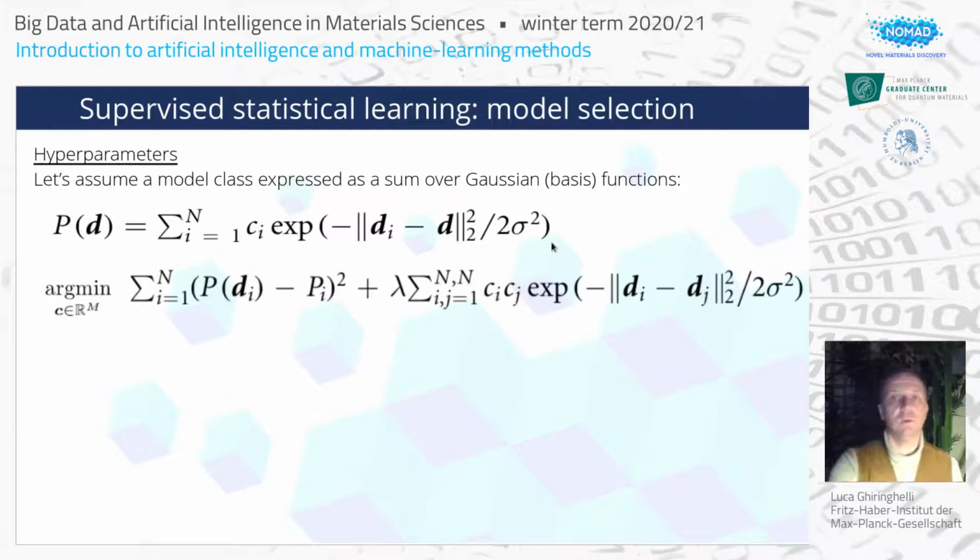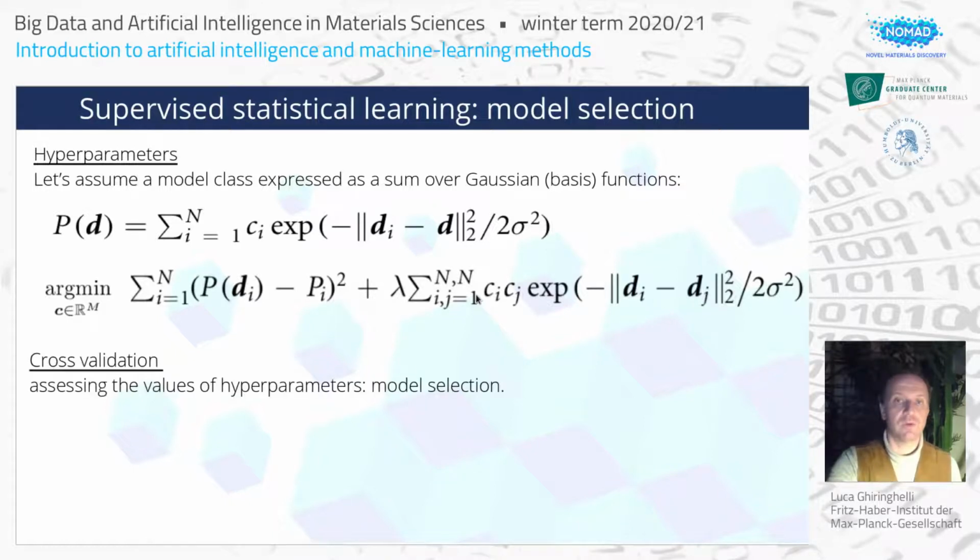And what we have to do is to minimize this expression. So now we recognize this is the error, and this is the regularization term. A little bit more complex than in the slide before, but keep with me. So what you have is this lambda parameter and something that depends on the Ci and Cj for the different data points. Now you should focus your attention on this lambda and sigma, that are two parameters that cannot be fit in the same way as the other, the Ci are fits.